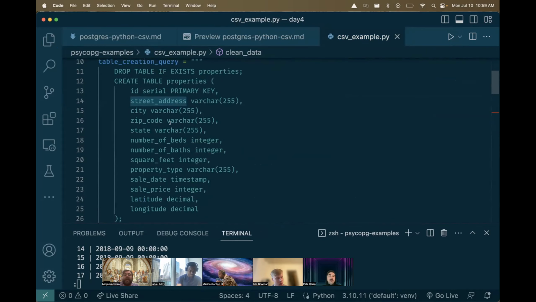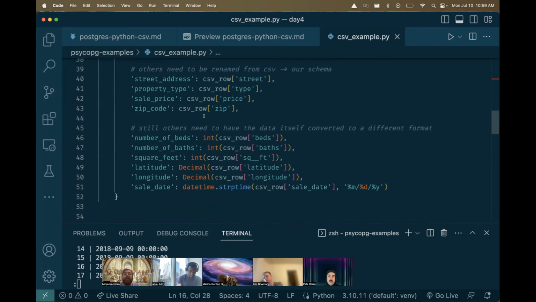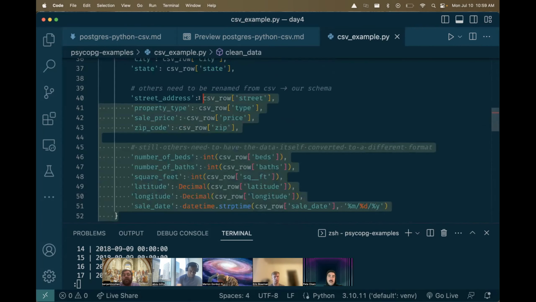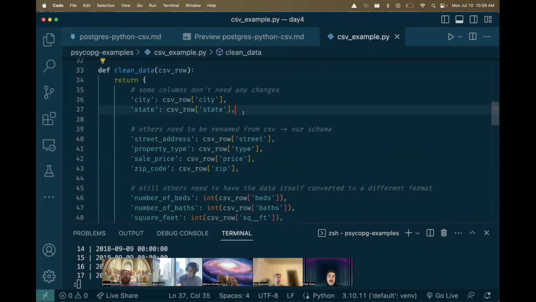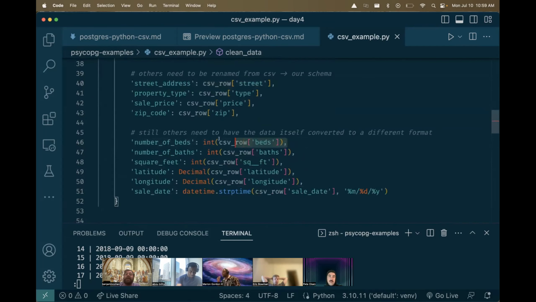Or similarly, I could have said, if I'm creating this table for the first time, let me make it exactly match my CSV, and then I wouldn't have to worry about any kind of conversion. But if you do need to worry about conversion, this is how you would do it. You would just have a function that takes a given row, converts any column name from CSV to your database name, and then if the data needs to be converted, converts them. And while it's been pretty good so far, I'm positive that once we got to something like currency, it would not just be able to do it on its own.